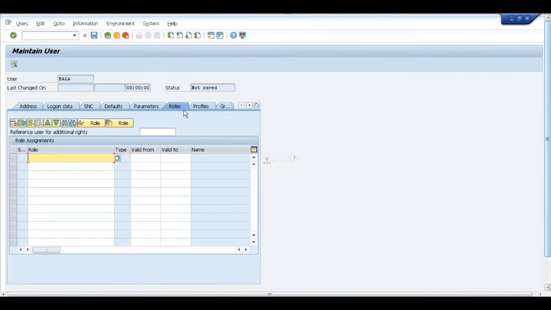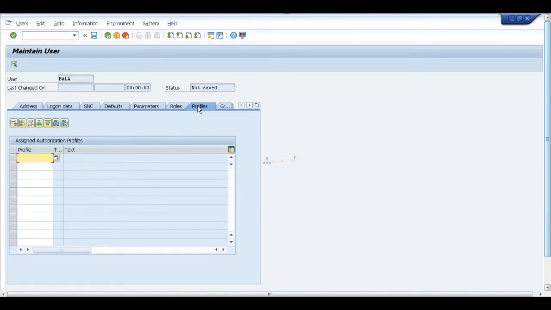Got my point? And profiles, if they require any profile to be assigned, we can assign the profiles here. If I want to give full authorizations to this user, then I can assign SAP_ALL as one profile, and I can give SAP_NEW as another profile.